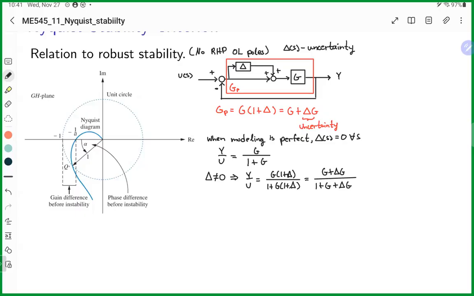So then basically when we're looking at the characteristic equation, we're looking at the Nyquist plot of this. So we have 1 plus G plus delta G. What we're doing is taking the Nyquist plot of this. This is our Nyquist plot.